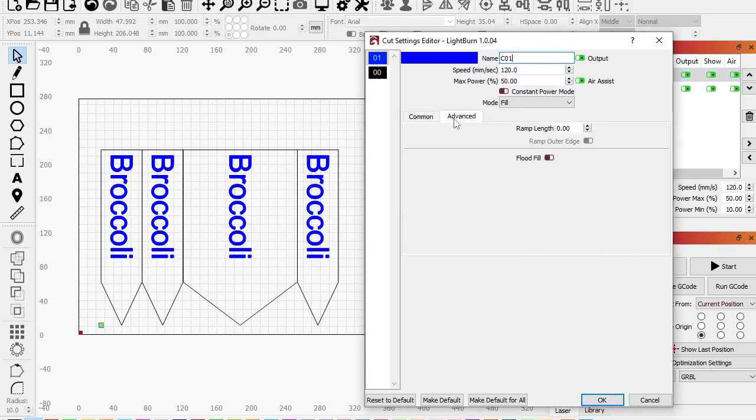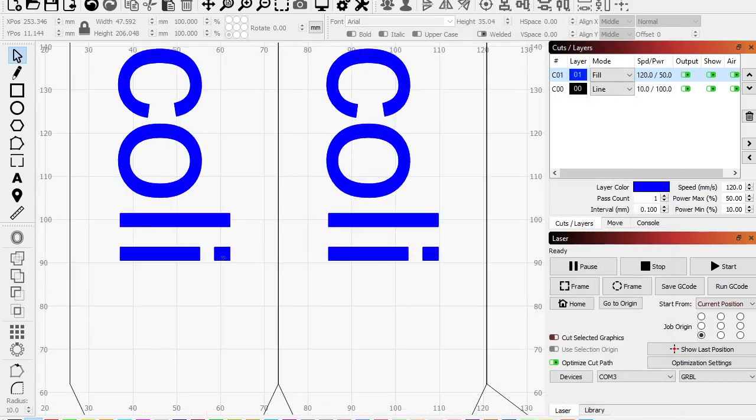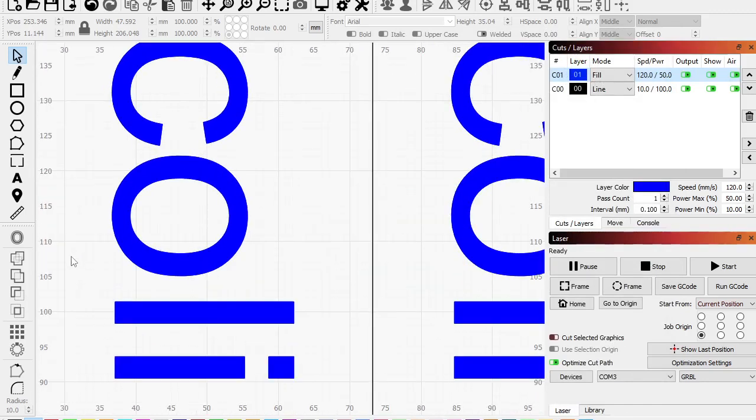So we can go to advanced and hit flood fill. Now, what it's going to do typically, I'm going to hit cancel here, is it's going to go back and forth, right? Like along this whole thing. The issue is this circle here. It's engraving this part, but it's skipping all this white space and then starts engraving it again, comes up, engraves this, skips all this white space, starts engraving.